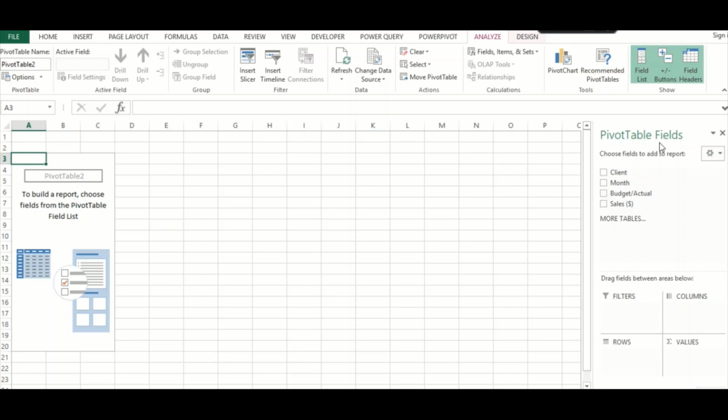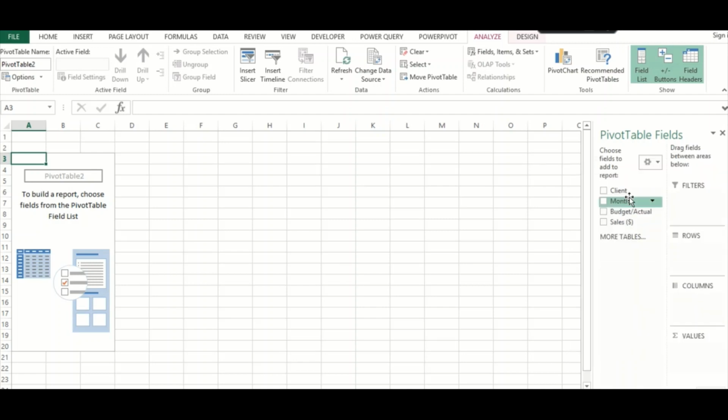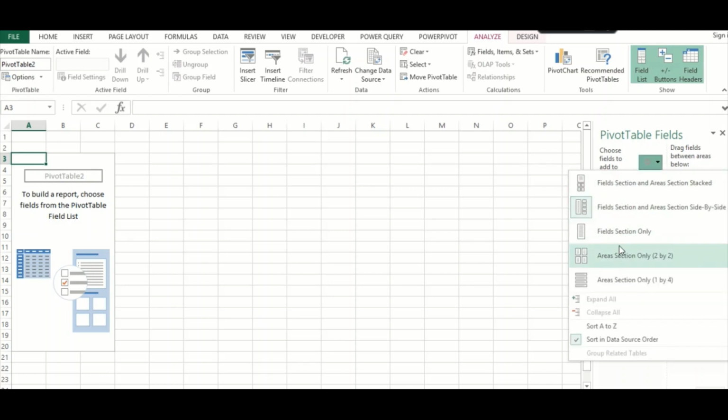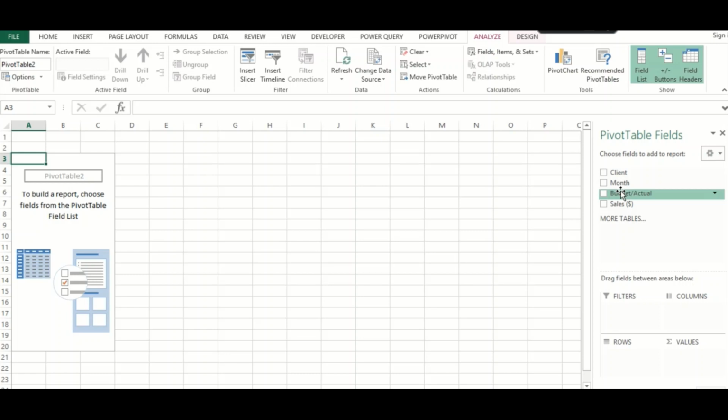As you can see, the default layout is the top and the bottom. You can change it by clicking on Tools, and you can make it left and right. You can choose different ways as well. I'll go by the default at the moment for the purpose of demo.